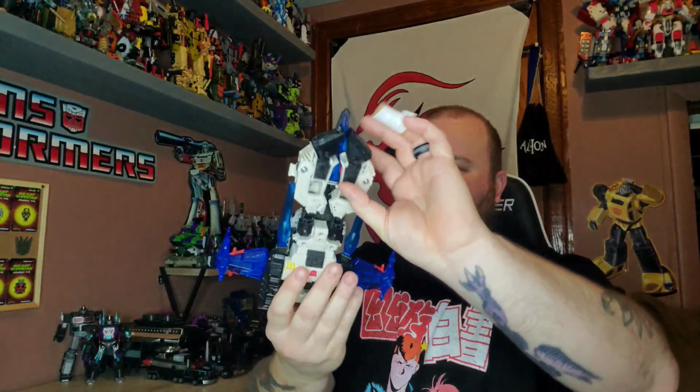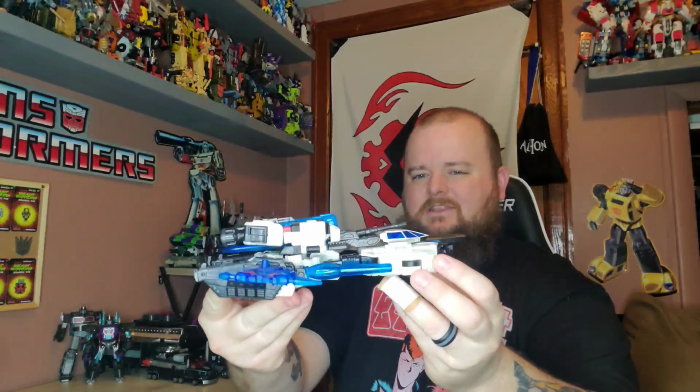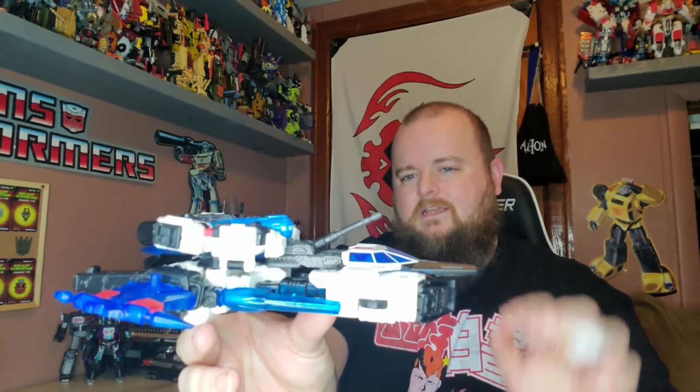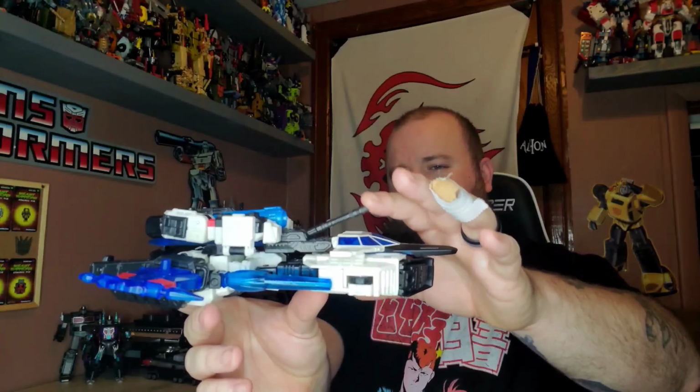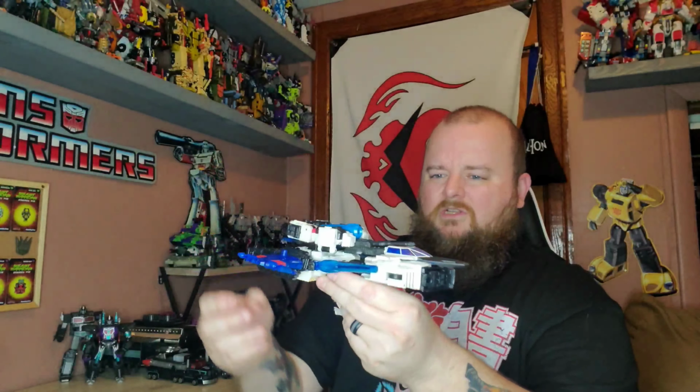It does kind of fill in some of the gaps on top that you do see from the bottom, but honestly, it's not that bad. And with the little tank, you can actually articulate the barrel on it. I actually like it. It improves things a lot more than, honestly, this piece right here, because I'm afraid the barrel of this weapon will scuff up the paint right here, since it really sits on there too close for my taste.